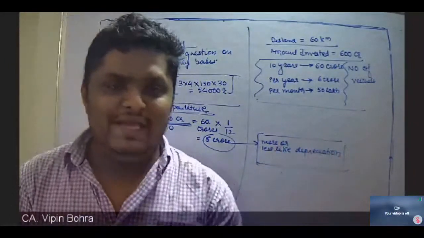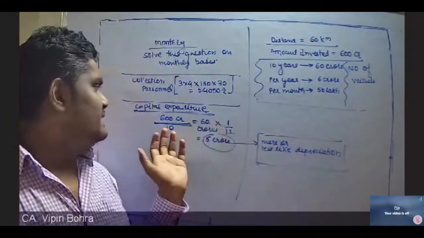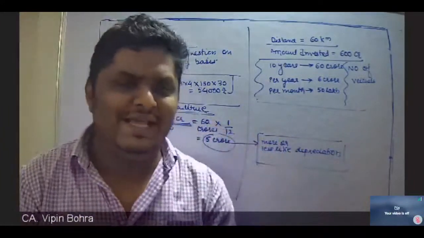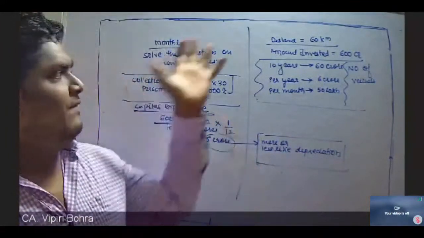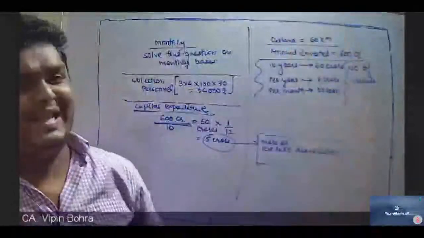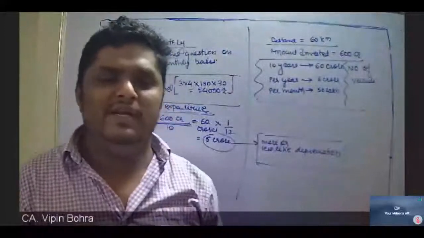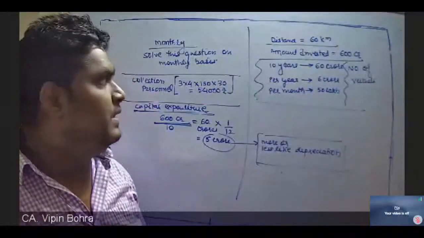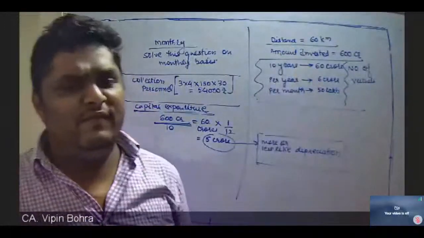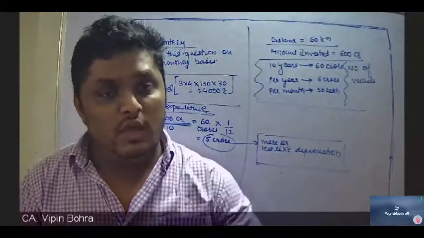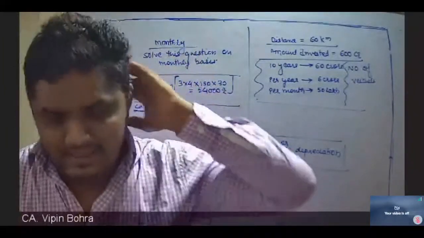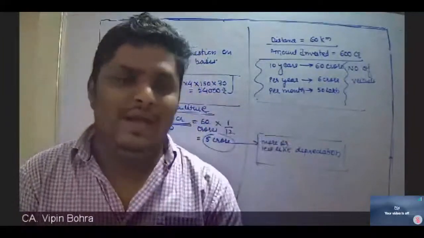So if you guys have any query, this capital expenditure is more or less like depreciation only. Now see, I have given you all the extracts of this question number 10. You have to simply take the total of the expenditure divided by the number of kilometers. I have calculated everything in this question. So if you have queries in relation to question number 10, you can ask.